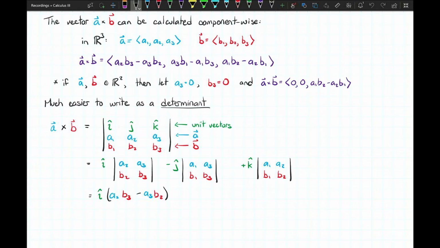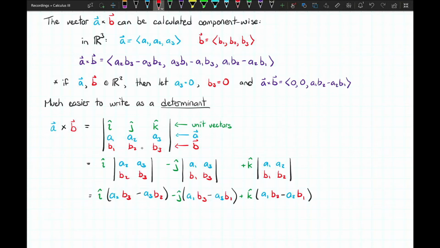Now, it's quick to do these 2 by 2 matrices. It is essentially the main diagonal going from top left to bottom right, multiplying entries, and subtracting the reverse diagonal, A3 times B2. Let's try that with the second term here. In our second term, we still have minus j. And then we're going to do the diagonal method here, A1 times B3 minus the reverse diagonal, A3 times B1. And then we get to our third term. We have plus k hat. And then we're going to do the main diagonal, A1 times B2 minus A2 times B1. Now, we're actually done the determinant at this point in time.